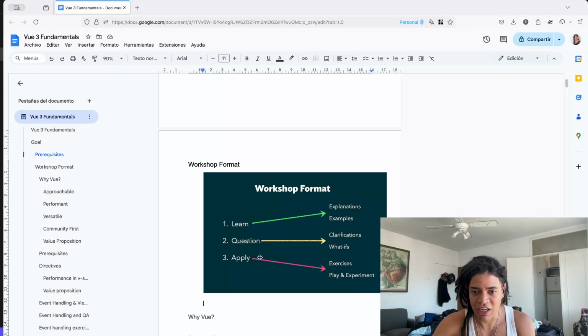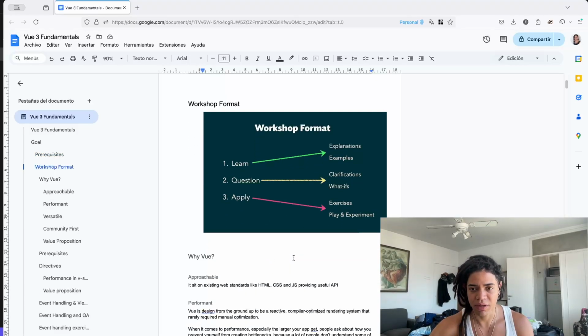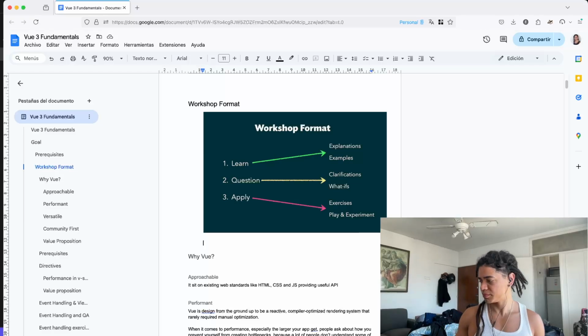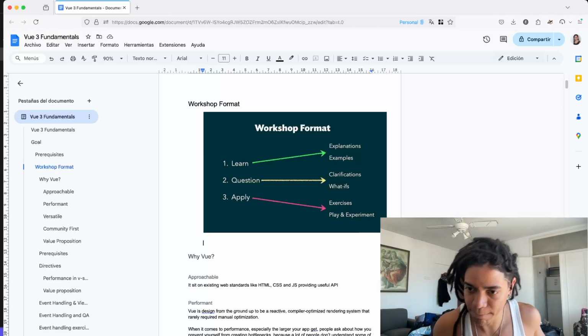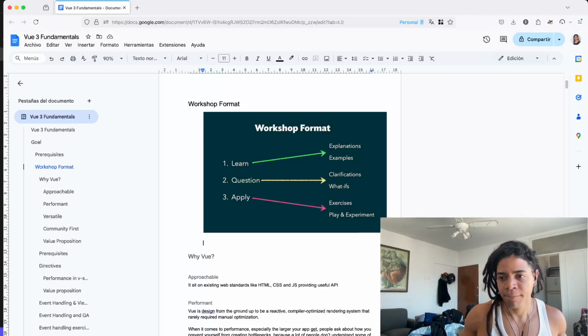Then is when you apply your knowledge by using the exercises and playing with experiments. All right, so let's get into this. Your opinion and experience matters. At the end of the day, the most important thing is that you choose what's best for you and your team in order to serve your customers.